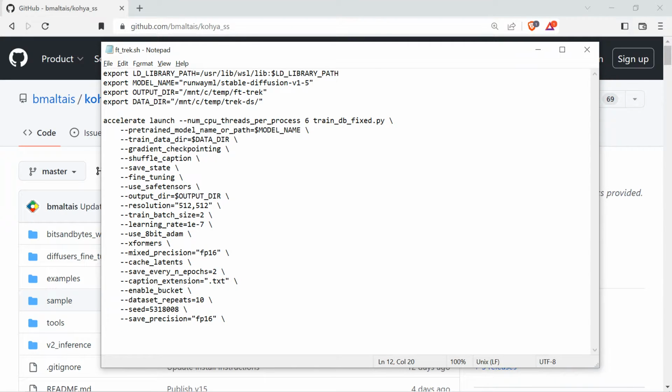This training startup script here is a command line example from the project's GitHub page, but altered for Linux. Descriptions of the flags are available on the project page, so I won't go over them in detail here. The script has various optimizations built in that are a trade-off between training speed and memory use. If you have a 12GB GPU, you may be able to run a batch size of 2, but decrease it to 1 if you have any out-of-memory errors. Specify the xformers tag to use the xformers memory optimization, and adjust the save every n epoch to whatever interval of epochs you want your checkpoint saved.